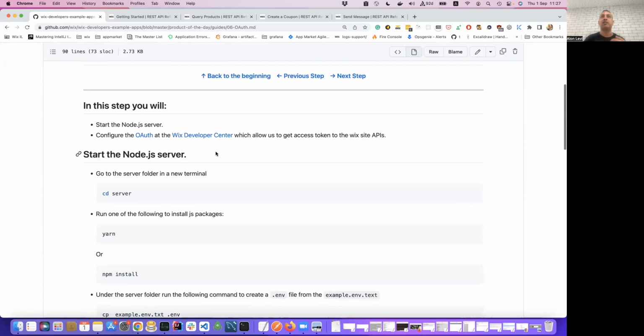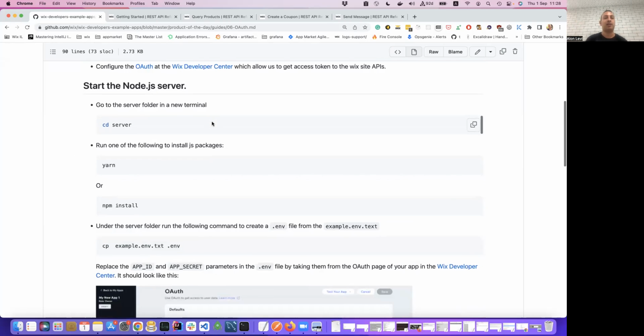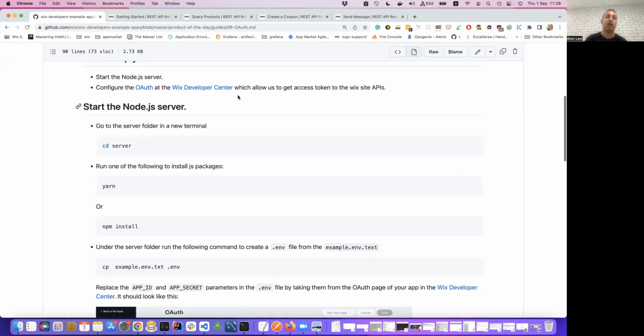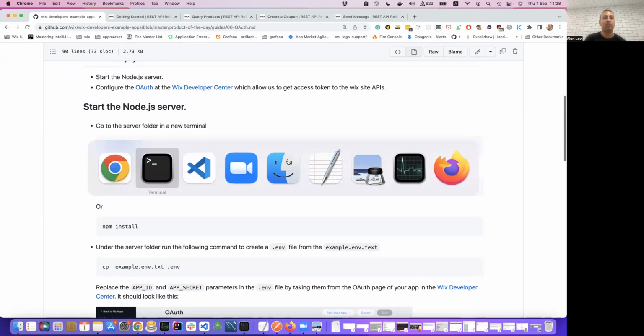What we will do here, we will start the server side of the code. It's a Node.js server, but like I said before, you can build it on PHP or with Java, whatever you want, as long as it's an HTTP server. And of course, we will configure the OAuth part in the Wix developer site. So now we need to open a new terminal.